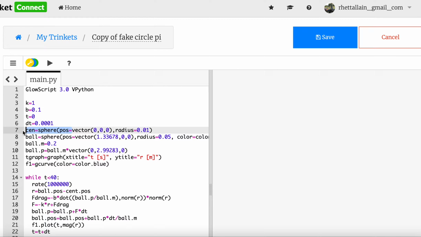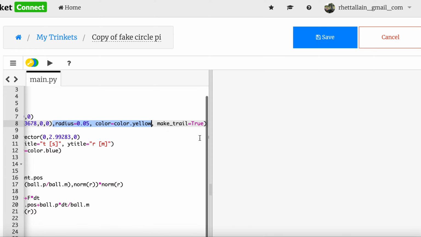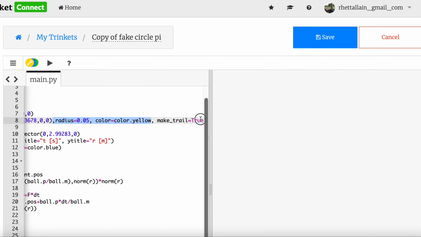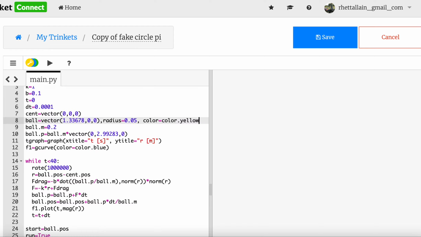So let's say cent is just a vector. I mean, we've already seen what it looks like. And then ball is just a vector. Should I call that R? No, ball. This is called ball. Ball is just a vector. It's just a position. Oh, and what I did was I went back and gave it another initial velocity after I ran it for a while just to see what it looked like. Okay, so just delete all this stuff. So it's just a vector.